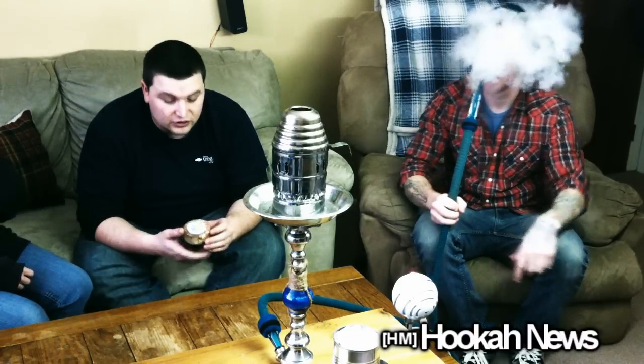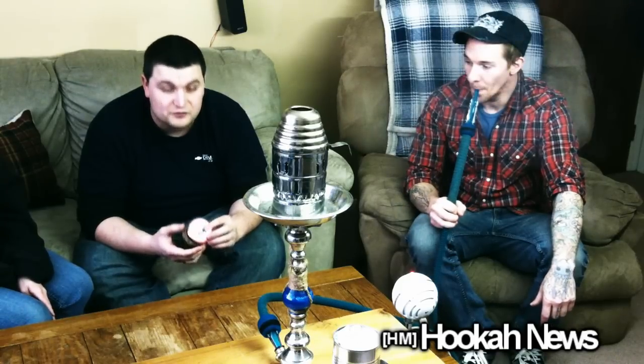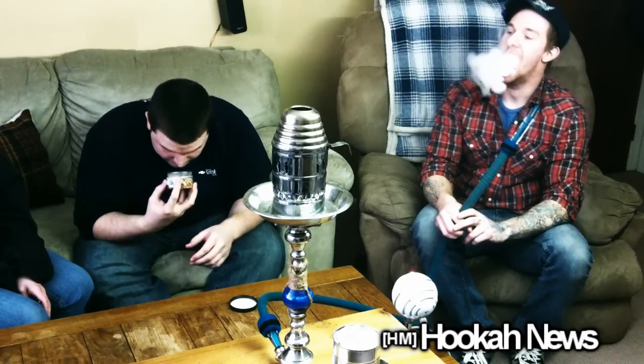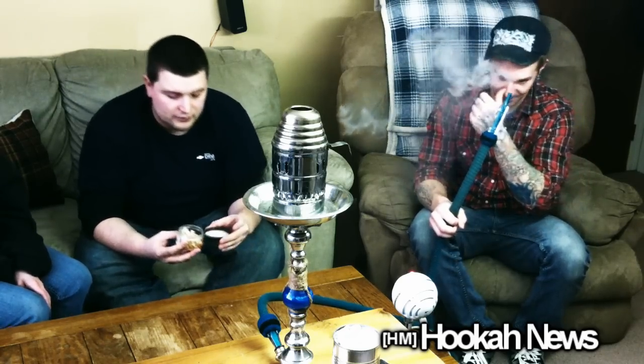Basically, it's just another alternative to tobacco. Kind of weird because you're smoking rocks. Basically, just pack a really small layer, just enough to fill the bottom of the bowl, and you pour some of the juice over it. Smells really good. Today we're doing raspberry. Smells kind of like a candy.